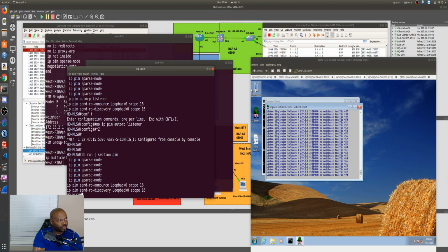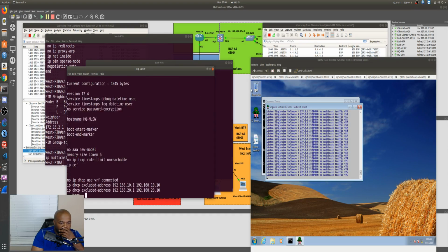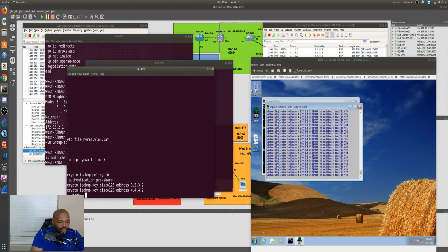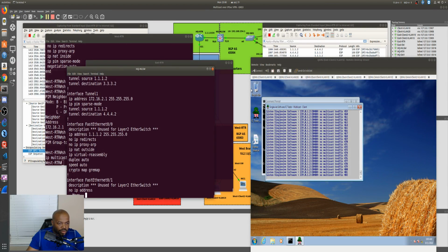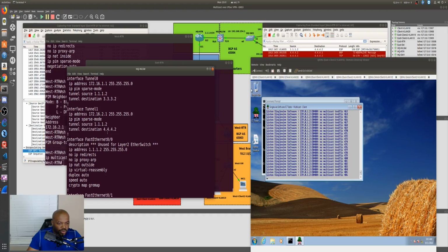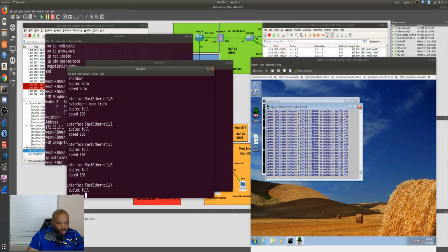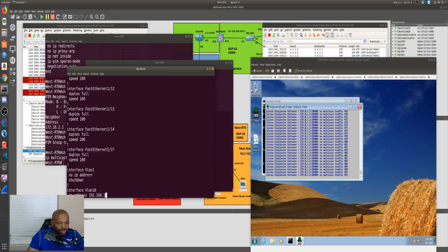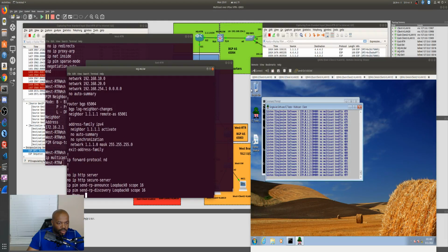Oh, and then we'll loop back. All right, so loopback is in tunnel 1, tunnel 0 sparse mode. Spoke trunk, sparse mode there.